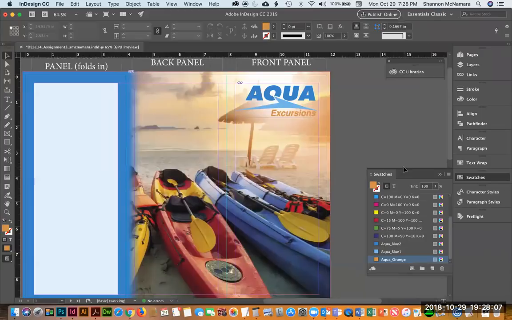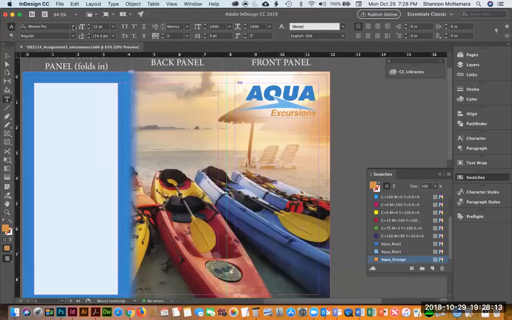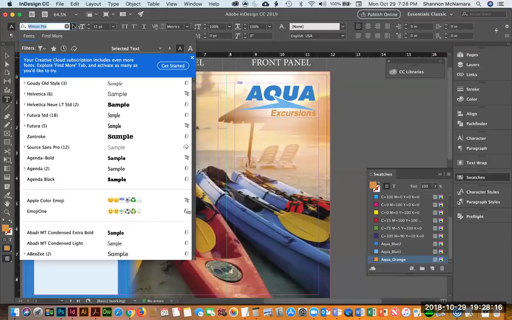So again, we're creating paragraph styles here. I am going to use a serif font and a sans serif font. My serif font is going to be my headlines and my subheadlines. My sans serif font, the one without the feet, is going to be my body copy. Because my logo is really using Helvetica, but if you don't have Helvetica on your machine, you can get away with using Arial. I'm going to use Helvetica.